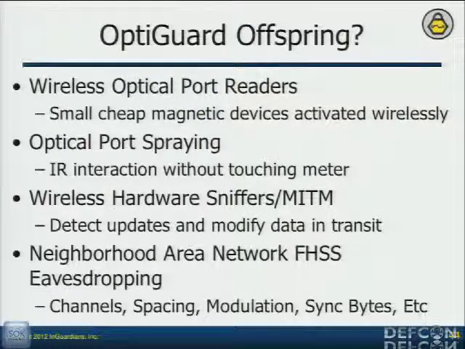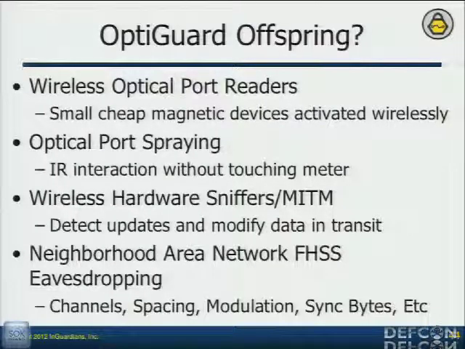So, start thinking about different things if you're going to be researching this. I already thought about the wireless optical port readers. We talked about that with the Zigbee. Optical spraying. Okay, if I'm standing 10 feet away from a meter and shooting IR at it, because I know the timing now, okay, if I do that and I never touch the meter, did I do anything to the meter? So, thinking about that, making people understand that.